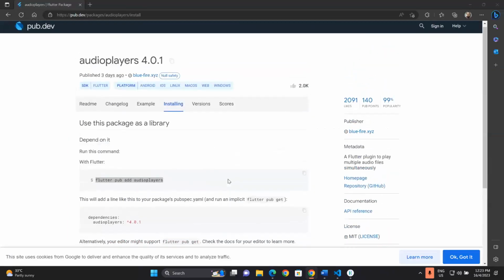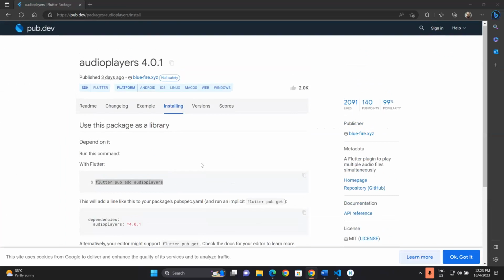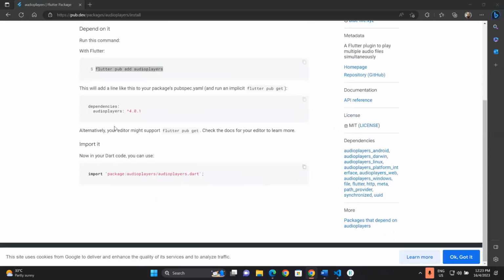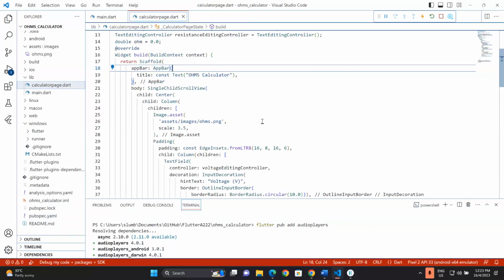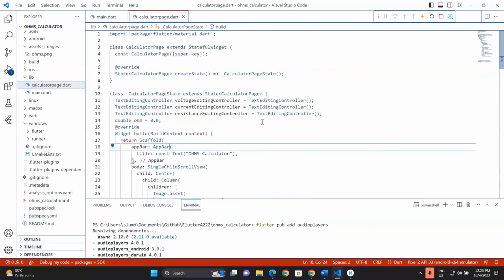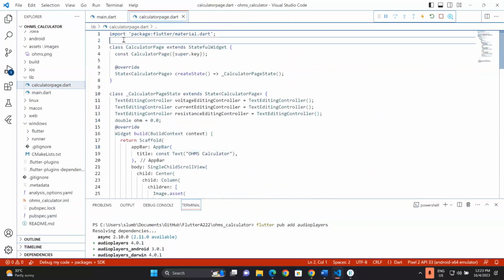So I just follow the tutorial provided, or the example provided here. Okay, so I already import the library. So I already have the library in my pubspec YAML file. And then I'm going to import this through my class. So take this part and then put it into where you want to use the library. So for example, here I want to use it in this calculator page. So I'm going to import the library here.